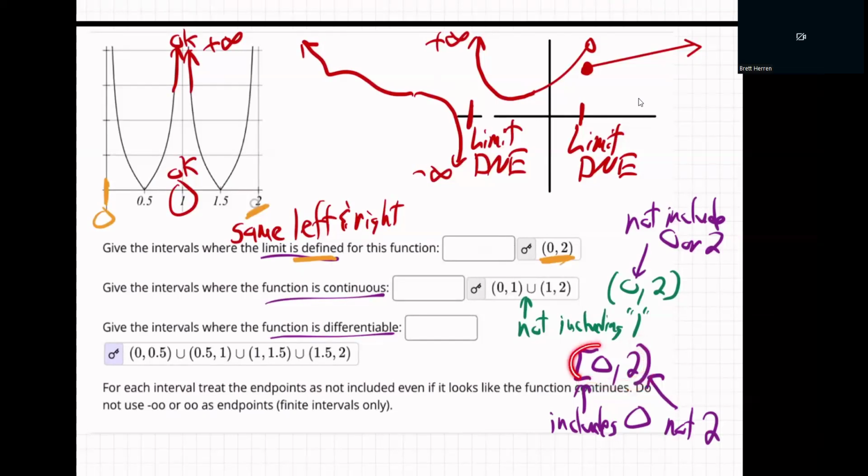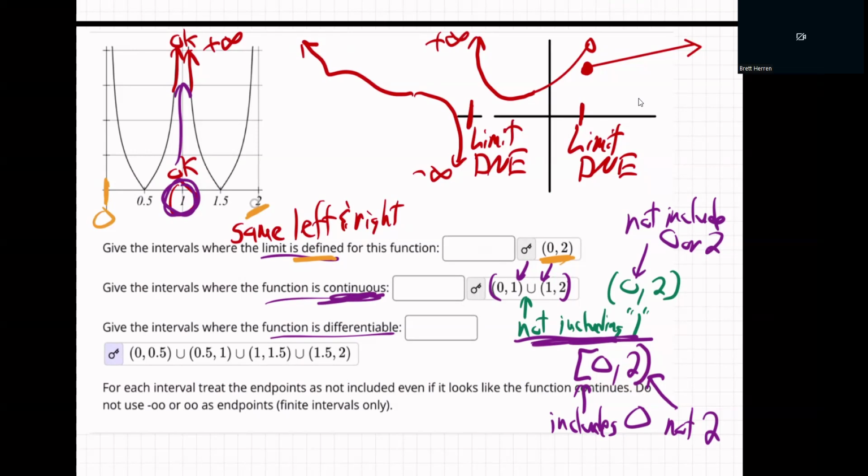So you can have both brackets, both parentheses, one bracket, one parenthesis, whatever. So when they specifically put a parenthesis here, not a bracket, they could have put a bracket and that would have included the one, but they didn't. They put a parenthesis and then they put a parenthesis there as well. So that's why they're not including the one. They're saying everything from 0 to 2, but they're not including the one. They're saying 1, you're out. And that's right, because at 1, the function does not continue. It's not continuous.